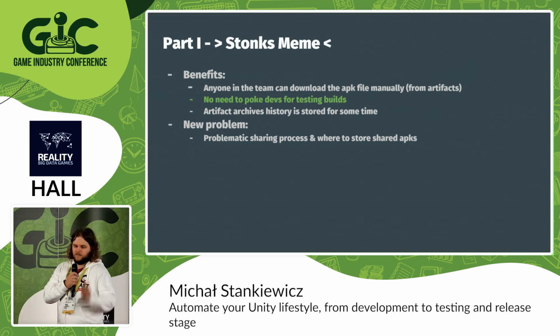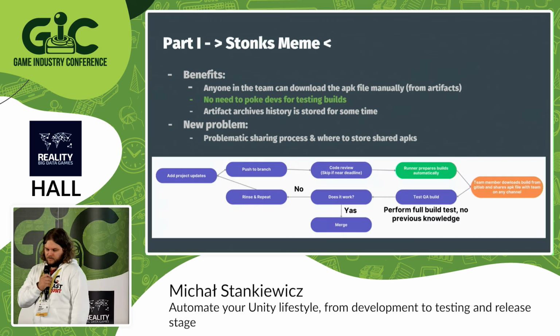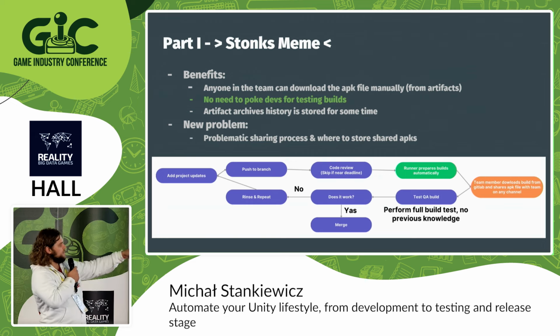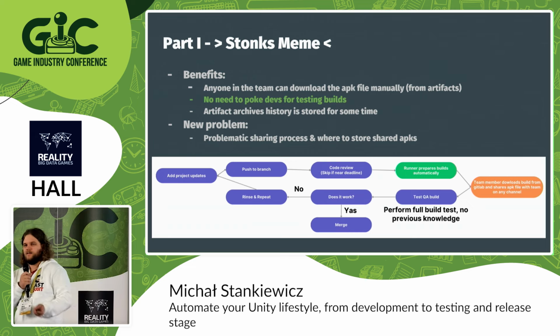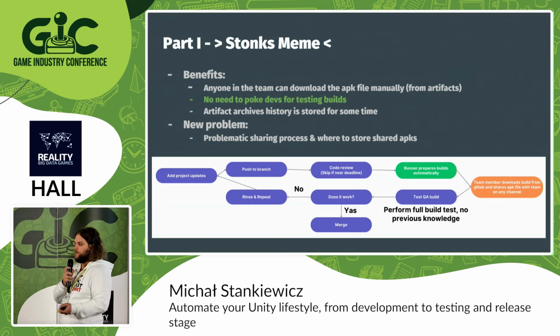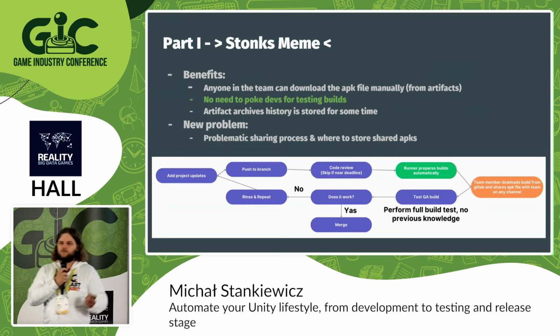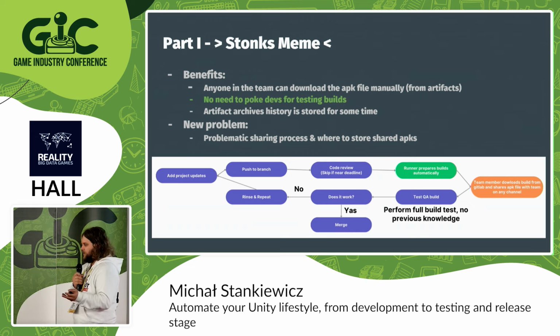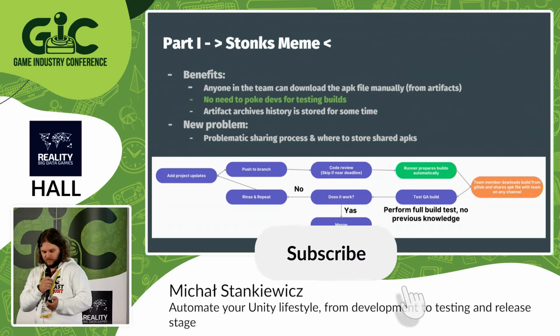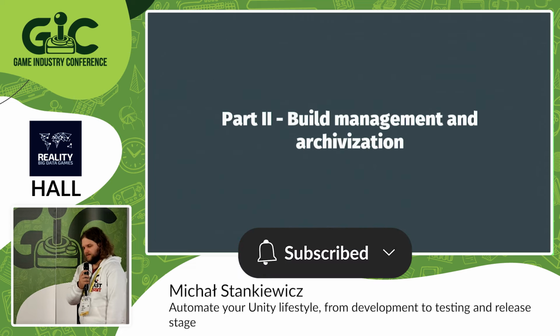And the biggest problem at this point was that the process of sharing was incorrect. So I've changed this part here on the right. I had the code review step, the runner built something. Someone needed to remember to share this in some way. It had a lot of problems, because that someone needed to remember about that, and needed to know to whom they should share this build. And also they should have access to that build in some way, and you would need to look at their hands if they are not sharing it through Google Drive, for example, which is not the best practice.